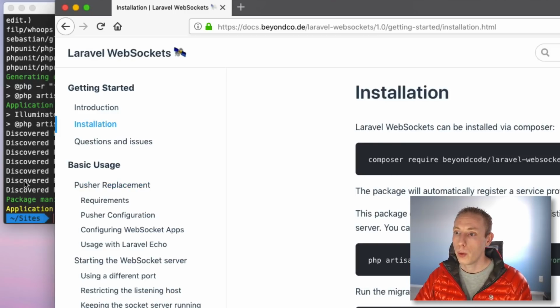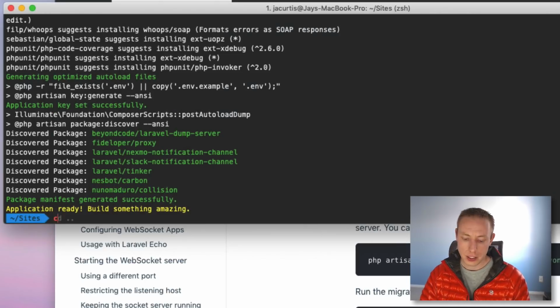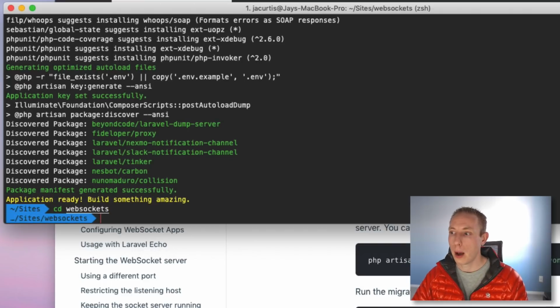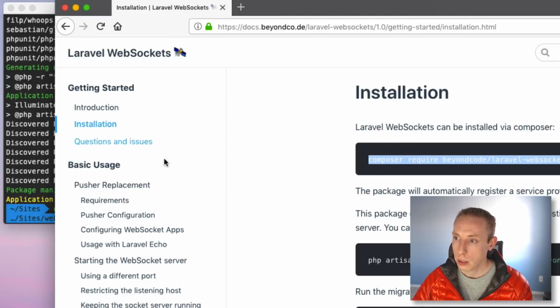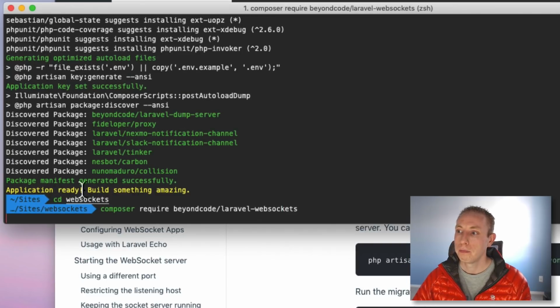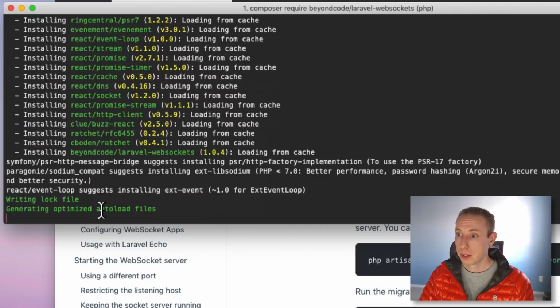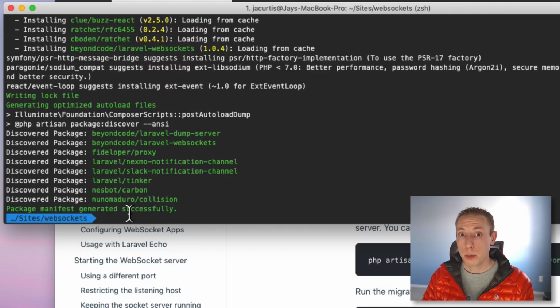Okay, so we went ahead, we got our package created. Let's obviously just cd into it, and then we're going to add the composer package that it says up here at the top. So just composer require, let's bring that project in. Nothing new or exciting here. There we go. We got our package brought in. This is going to bring in all the code necessary to run our Laravel WebSockets server.